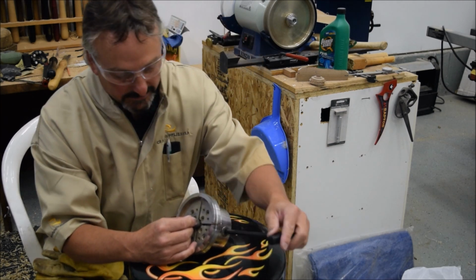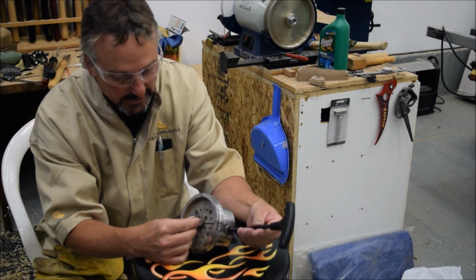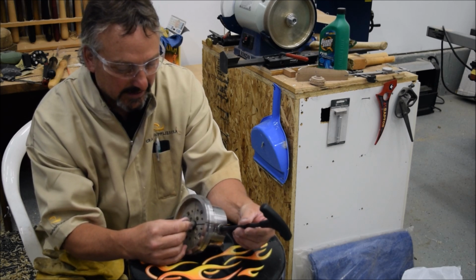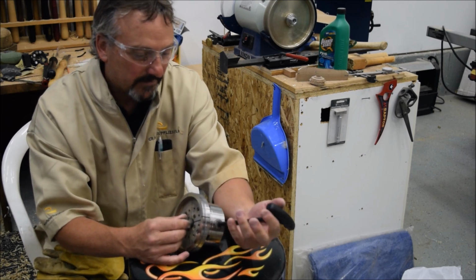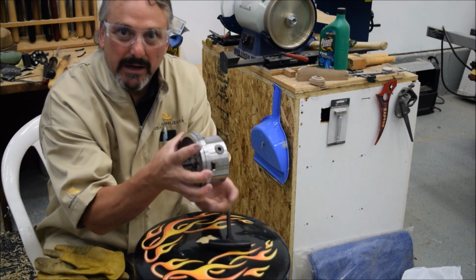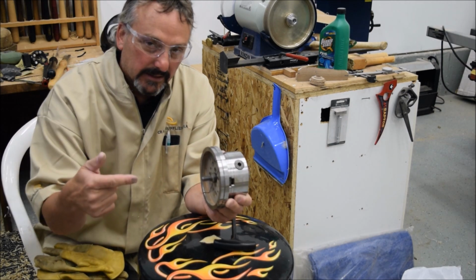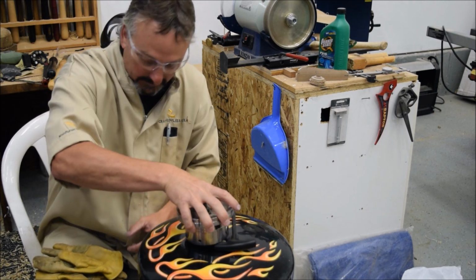This happens to be my 3.5 inch set of jaws. And then when you tighten the jaws up, it'll go in there. It's kind of hexagon. It'll go in there, and I always slide it forward and then snug it up. The reason for that is once this gets mounted on the lathe, we can put a piece of wood up against it and secure it. Good idea to use the tailstock as well while we do the first turning.